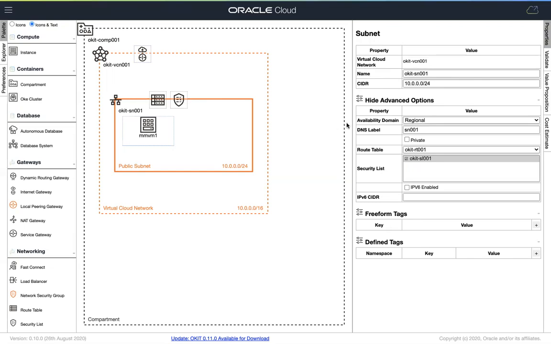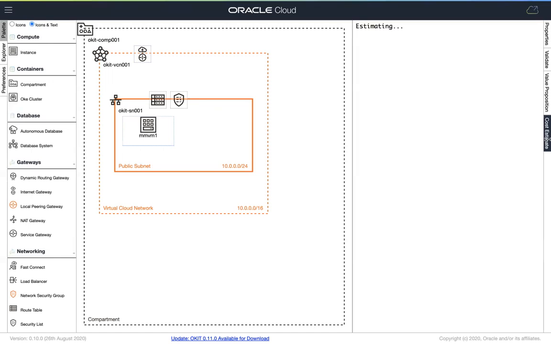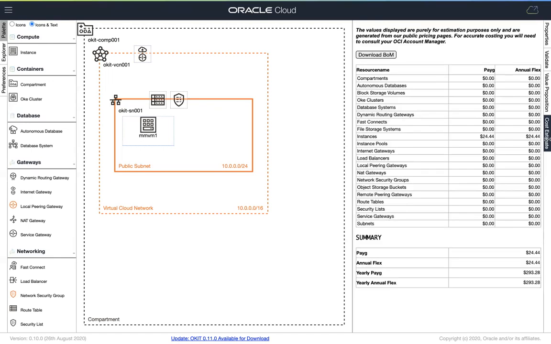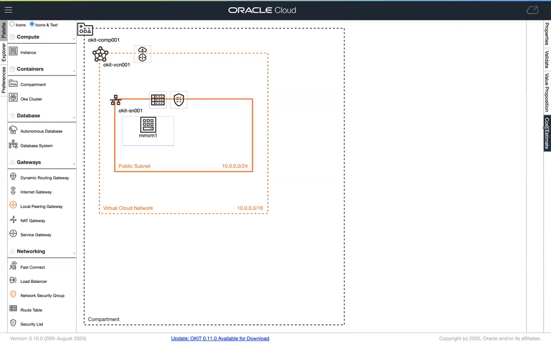Now, before I go on to doing the provisioning, I want to show you one of the additional tabs down the right-hand side. There's one here called Cost Estimate. If I select it, that uses the public Oracle pricing information to give you an idea of what you're drawing versus how much it will cost. So you can get some pricing information as well. Very quickly, you can see what you're drawing, and as you change things, those numbers go up or down based upon the public pricing that we have available. That's kind of cool if that's something you are interested in.